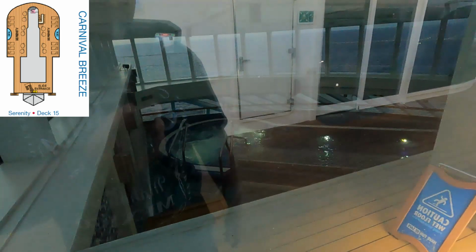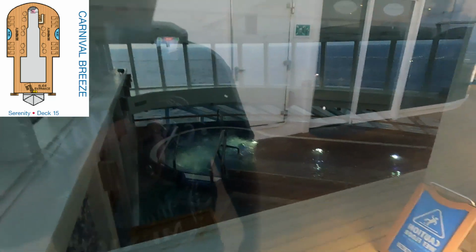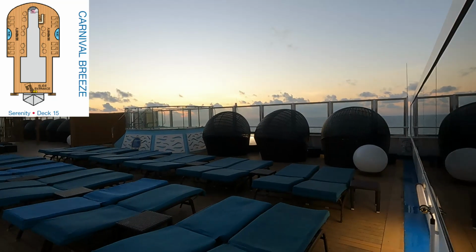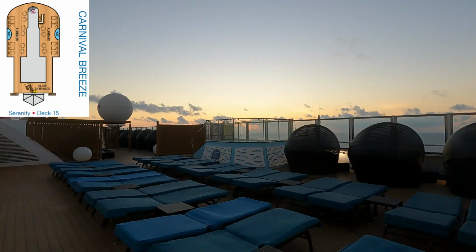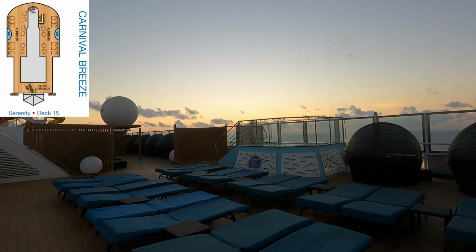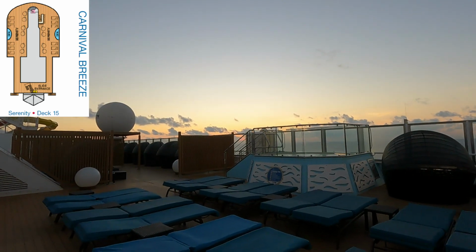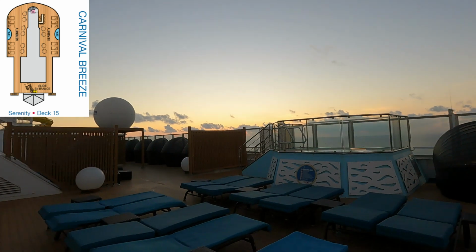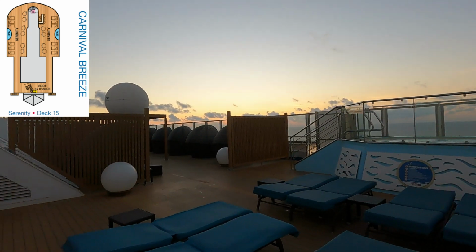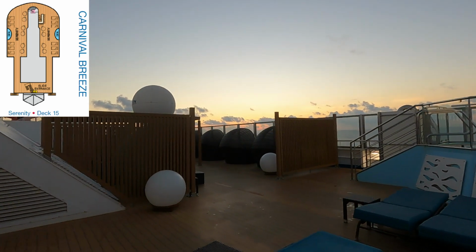And this over here overlooks the thalassotherapy pool. We didn't get to experience it, but I think we will try to do a thalassotherapy pool on our next cruise, hopefully. Here's the other hot tub on this side of the ship. This is the port side of the ship, or the left side of the ship, so if you're looking towards the front, this will be on your left.